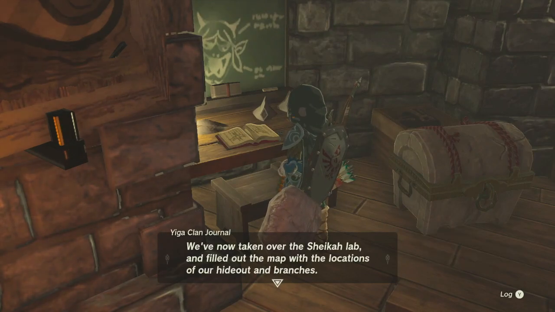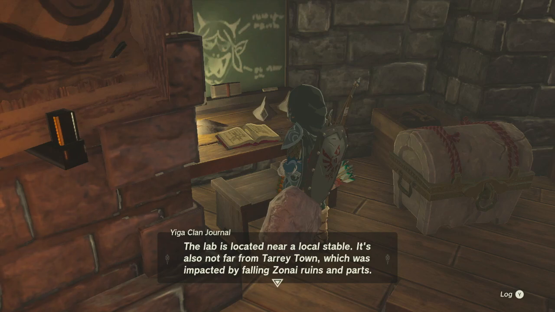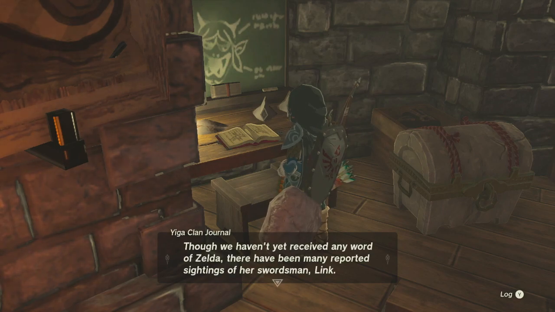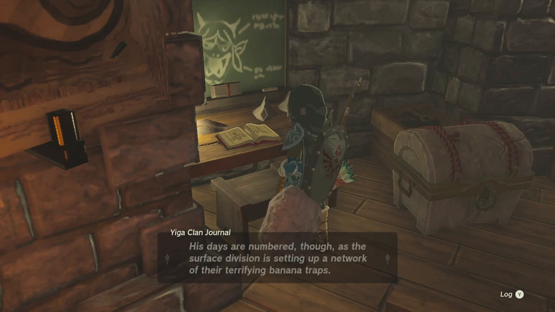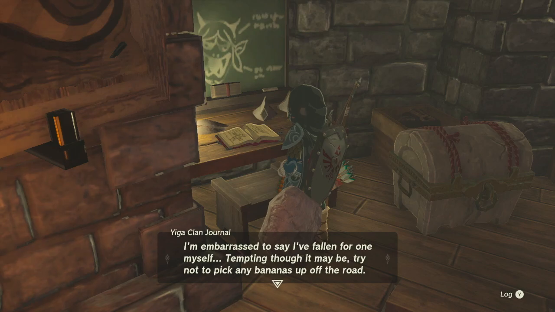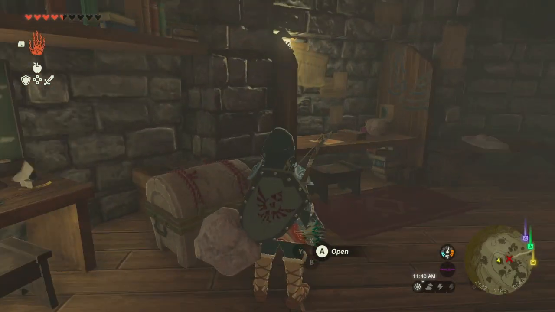Read the Yiga journal. We've now taken over the Sheikah lab and filled out the map with the locations of our hideout and branches. The lab is located near a local stable. It's also not far from Terrytown, which was impacted by falling Zonai ruins and parts. Suffice it to say, I think both of these locations will be suitable for procuring supplies and intel. Though we haven't yet received any word of Zelda, there have been many reported sightings of her swordsman Link. His days are numbered, though, as the Surface Division is setting up a network of their terrible banana traps. I'm embarrassed to say I've fallen for one myself. Tempting though it may be, try not to pick any bananas up off the road.